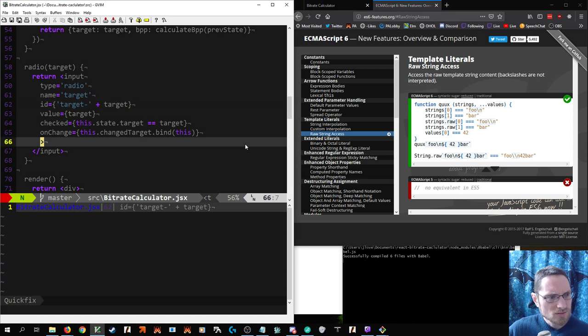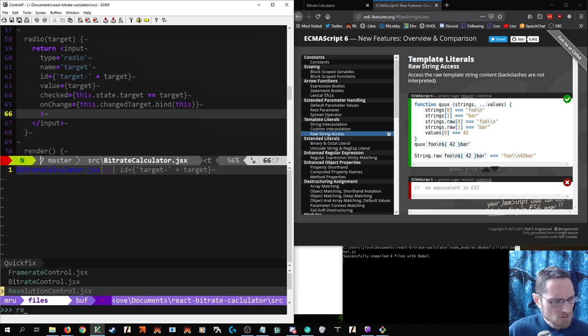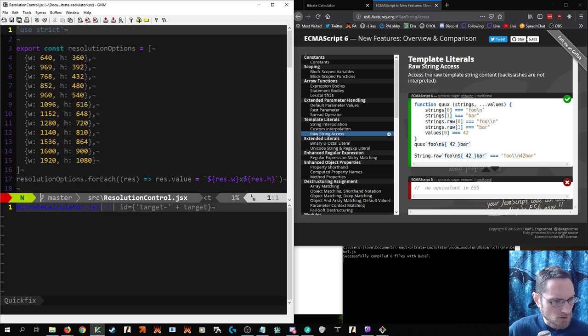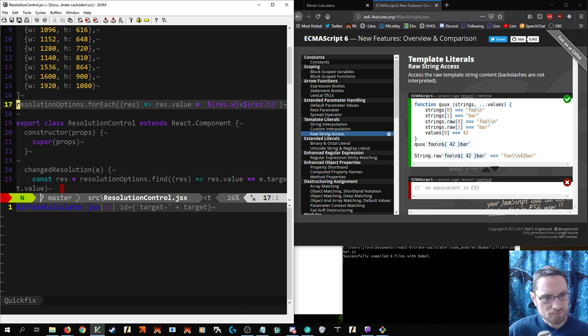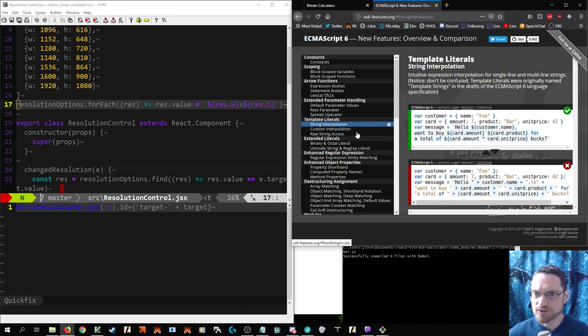Oh wait, shouldn't there... What is resolution control? Maybe I already used the template format here. Oh, yep, I did. Template strings are always... Okay, so template strings are backslashes.